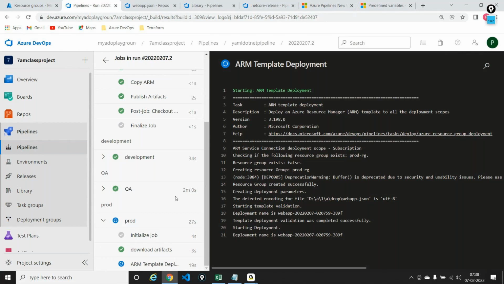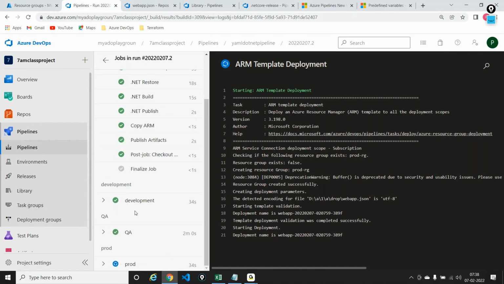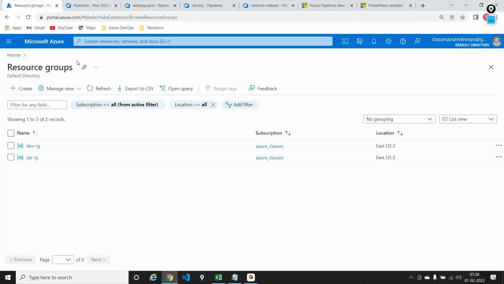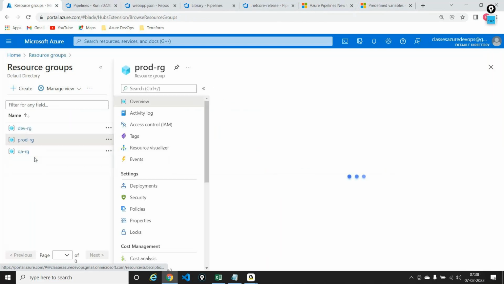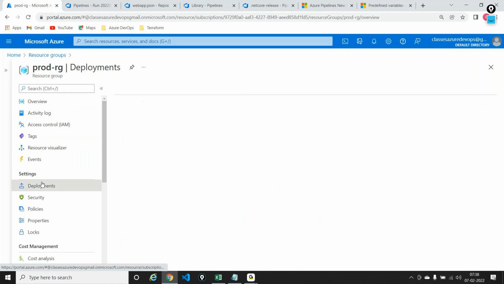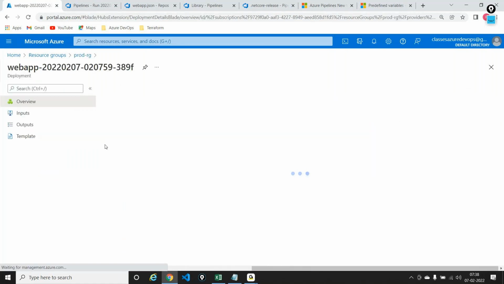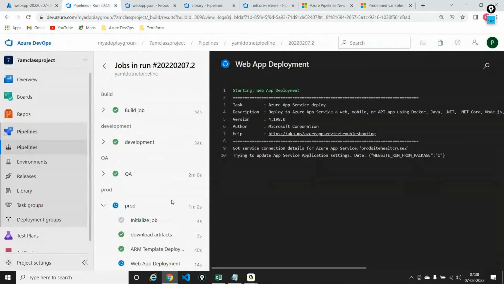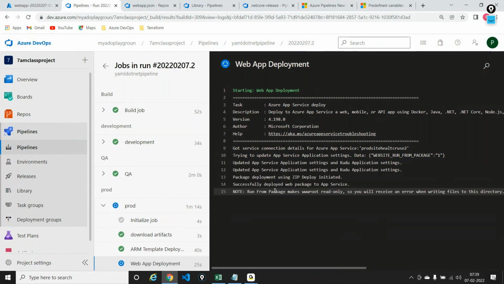Once this is done, let's go ahead and start giving approvals out here. Let's get approvers in place so that the code, when moving from one phase to the other, will go through the right approval channel. That's what I intend to do right now. So right now I have a prod RG also coming in, and after some time, you will be able to see that my deployment is successful. This should create a prod web application and a prod plan. So it went ahead and successfully created the prod web application, the prod plan, and then it's doing a code deployment out here. So I now have a multi-stage YAML pipeline, but the pipeline is still not complete because I do not have the approvers yet. Once the approvers are included, that's when my pipeline will be end to end. So we'll also look at how to get in approvers and what to do to get them.